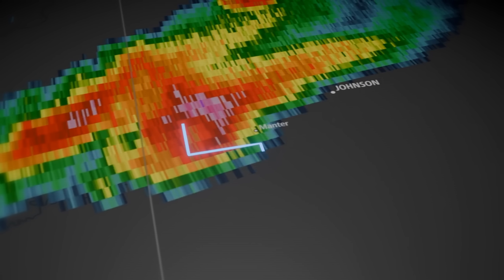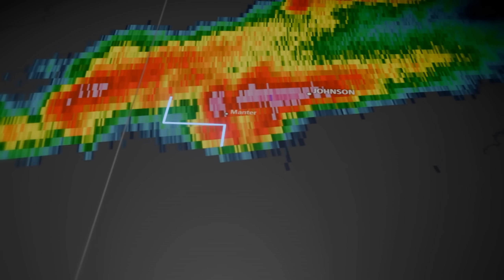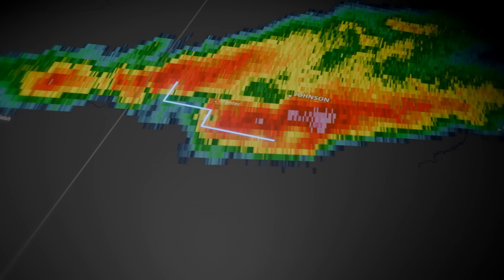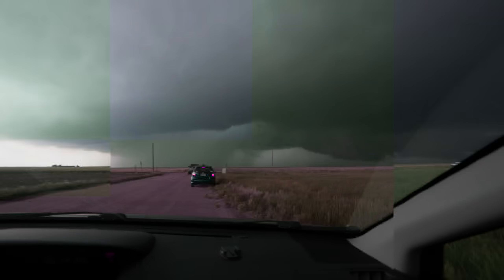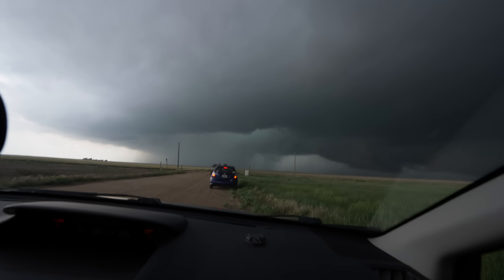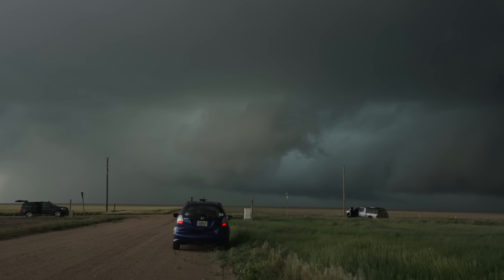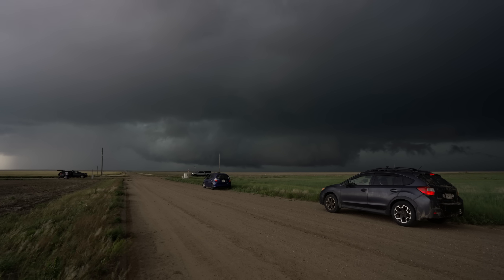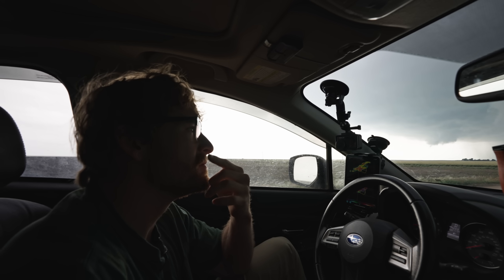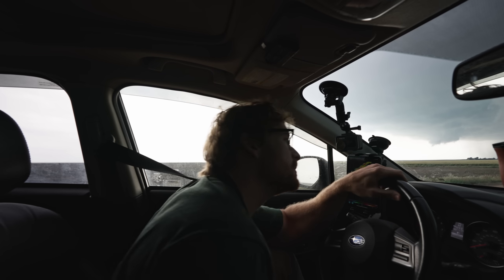This was now a bona fide supercell, rotating quickly and getting closer to the ground. Chris and I continue to stay right next to the base of the storm, ready at a moment's notice to deploy the probe. There's rapidly rising scud into an area right where a tornado should be — it should be right in front of us. I'm looking at our road options. This highway kind of leads to the northeast end of the core, but there are a lot of gridded dirt options just south of the highway.